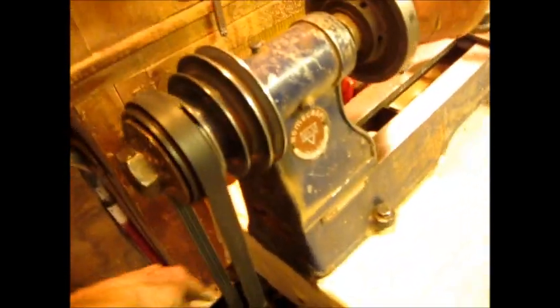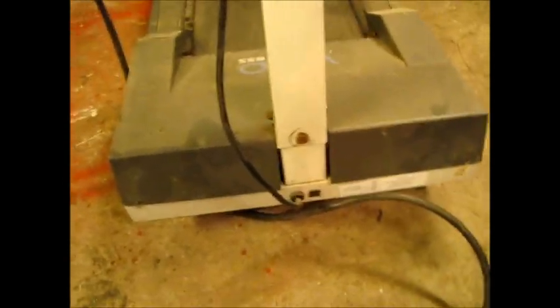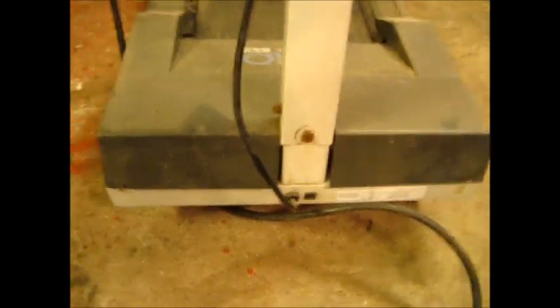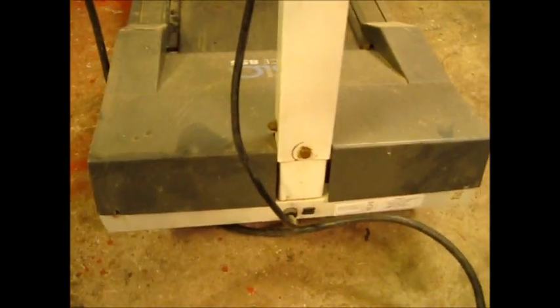I paid about $27 for the V-drive belt. I measured the length after I had everything set plumb and square. I took the cross bracket off the treadmill — the one that goes across the front where the motor bolts — because it already has its own bracket. Just cut each side with a hacksaw after everything's disconnected, and that piece can serve as your mount anywhere you want. I've seen guys mount it right up by the headstock, but I'd just as soon have it out of the way down below.